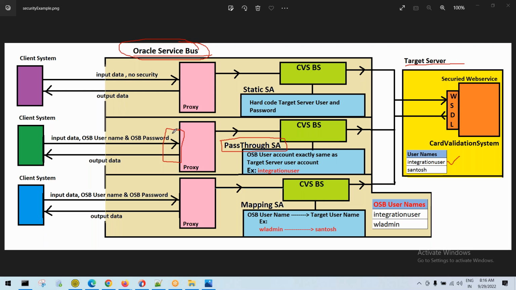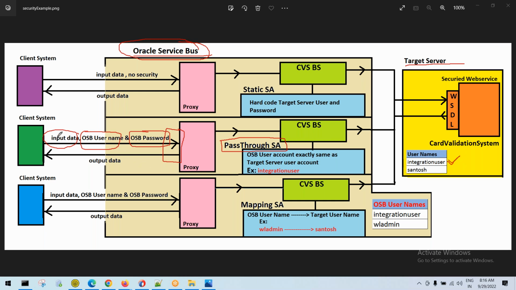Okay, it is a must, it's not optional. And when the client is testing your OSB program, along with the input data, he also needs to supply the OSB user and OSB password, which must be the same as the target server user and target server password.